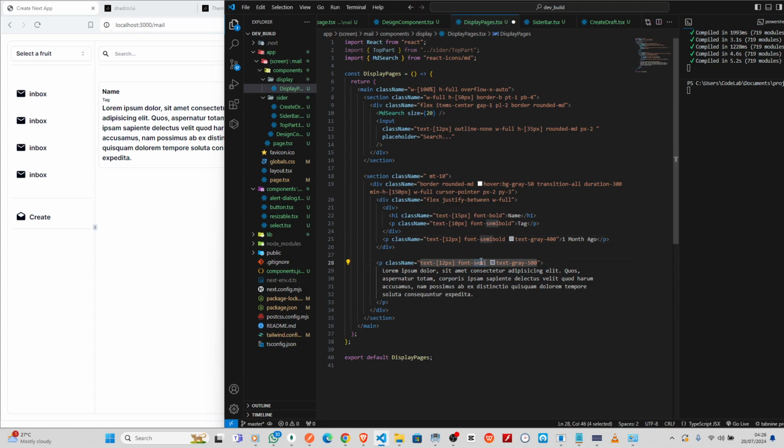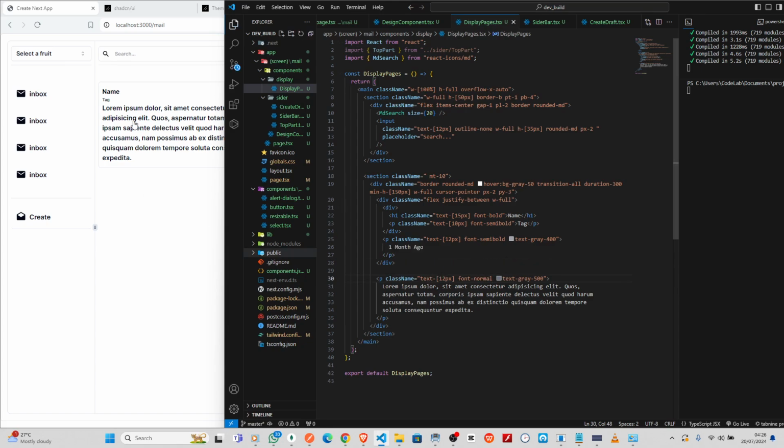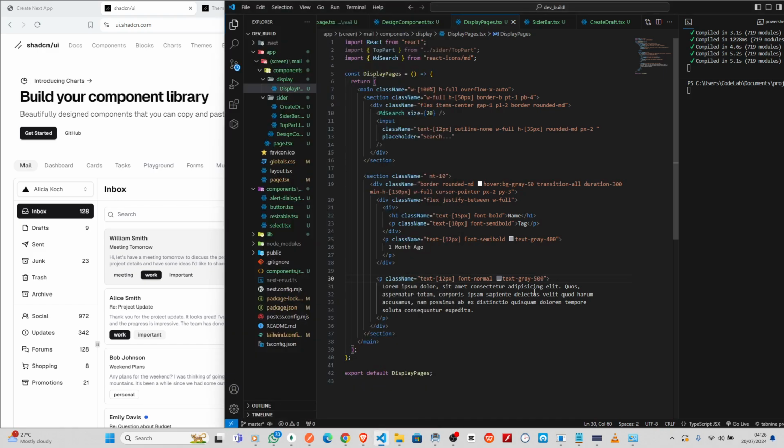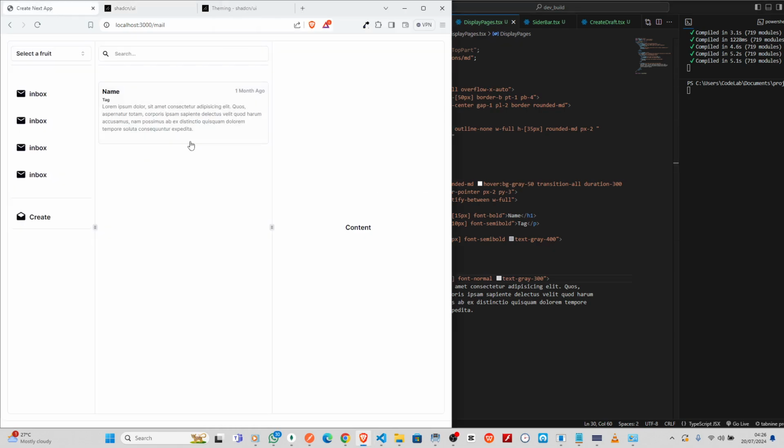This one will be normal. So now see, this font and this font are the same thing, but this one is lighter. So rather than that 400, I'll put it at 300. Something like this, not bad.